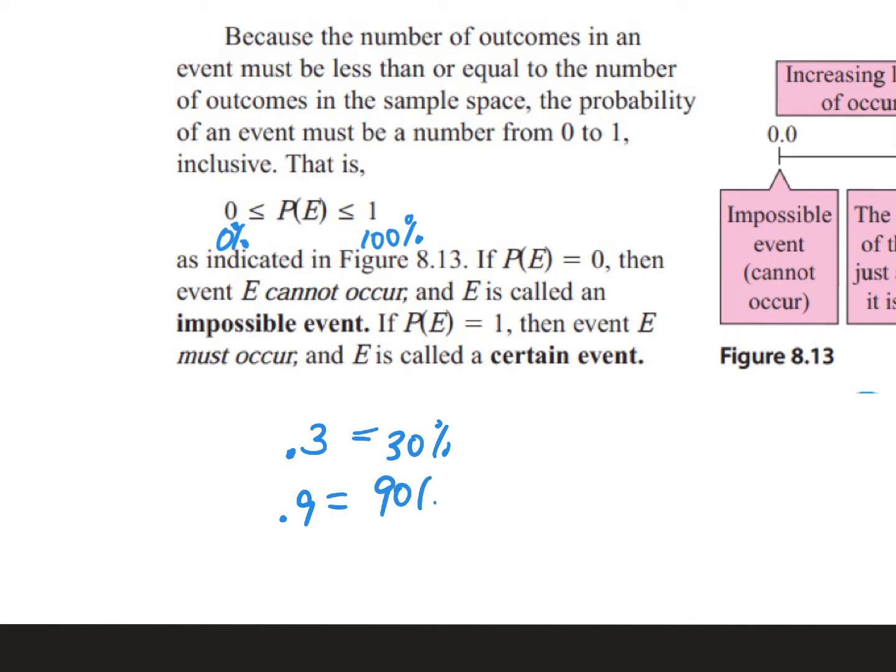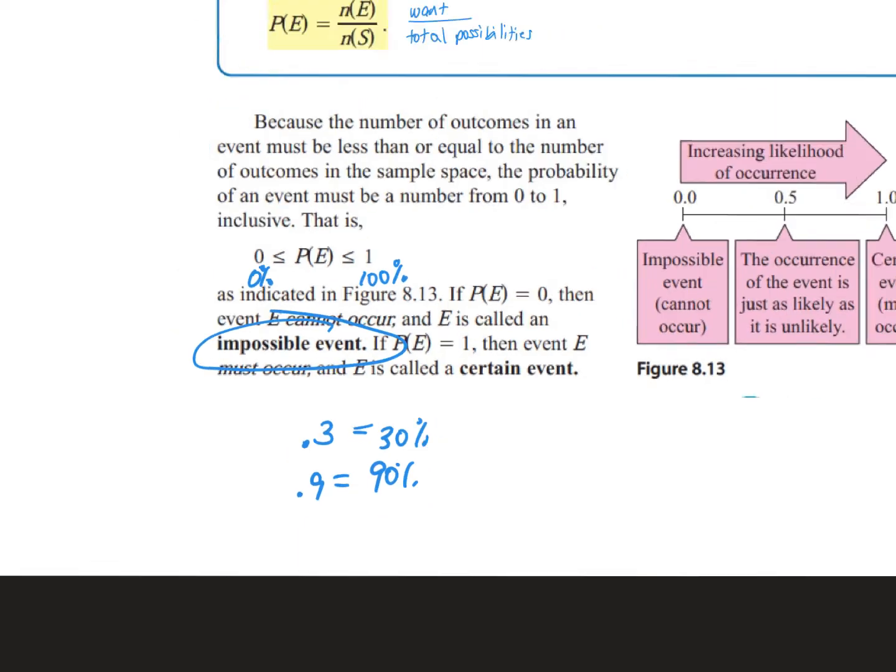90%. So when they talk about the likelihood of an event happening, the closer it is to the whole number 1, or 100%, the closer it is to happening. An improbable or impossible event that can't occur would be at 0 or 0%. Do you guys understand that scale? Percentage-wise, if you're closer to 0, it's less likely to happen. If you're closer to 1 or 100%, it's more likely to happen. Does everybody understand that scale?